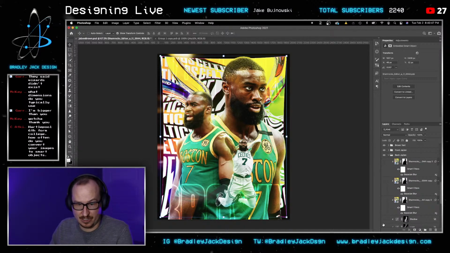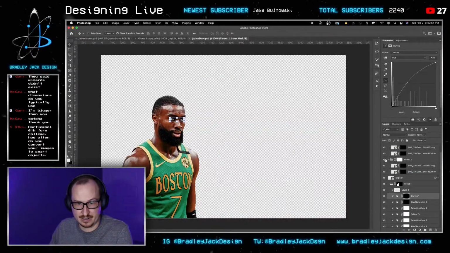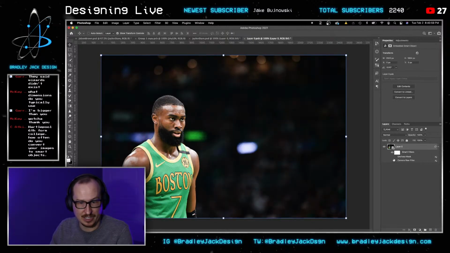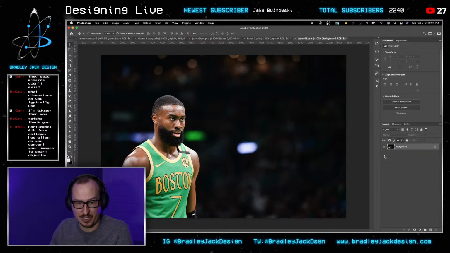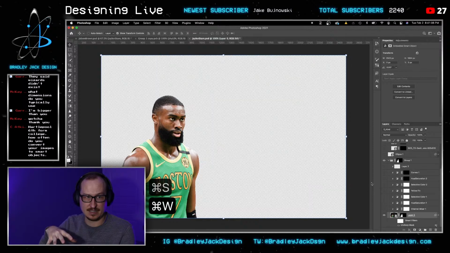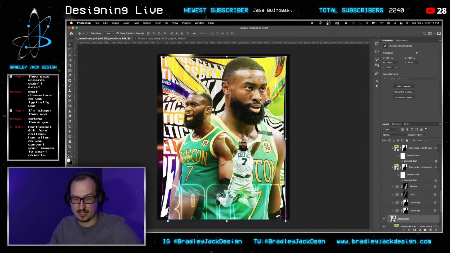I can go in, I can turn all these layers off, of course, but I can also go into this layer here and turn off all of the settings. And then I can even change all the camera settings on here. And this is a smart object too. So original image, nested inside of a smart object, nested inside of a smart object, which I'll save out and put in the file. So now we have this regular photo of Jaylen, but that's not what we want because we want it to look cool and look like this. So everything I use is a smart object.